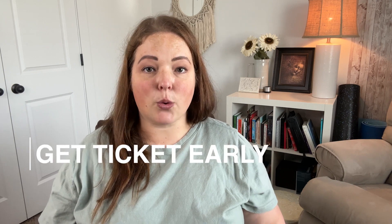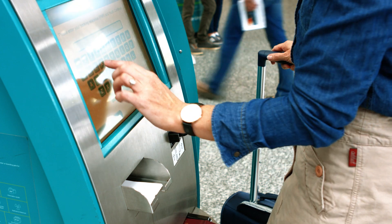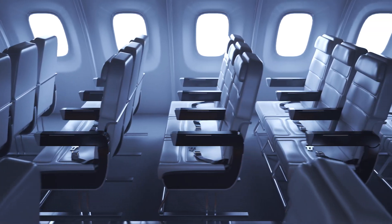First up, make sure to buy your ticket early. I know you want to save money on plane seats, but when you're stuck in the middle, you're not going to feel like you can move around or shift around, which is really important on those long-haul flights. I usually get the window seat because I'm a bigger person and can lean into it. On a connecting flight, I make sure to go on the opposite side of the plane so I'm leaning the other way, to avoid that tightening of the lower back muscles.